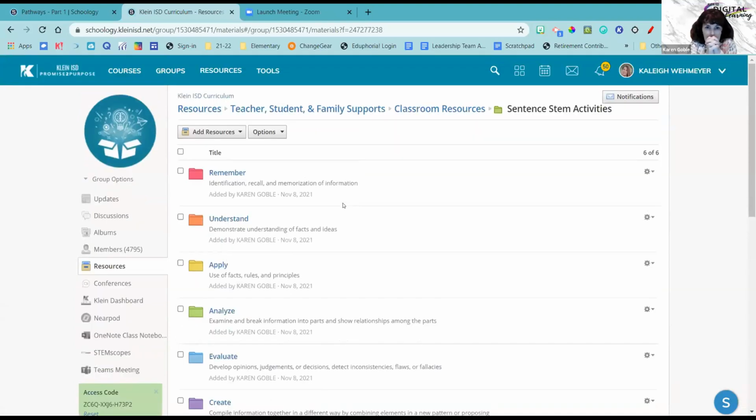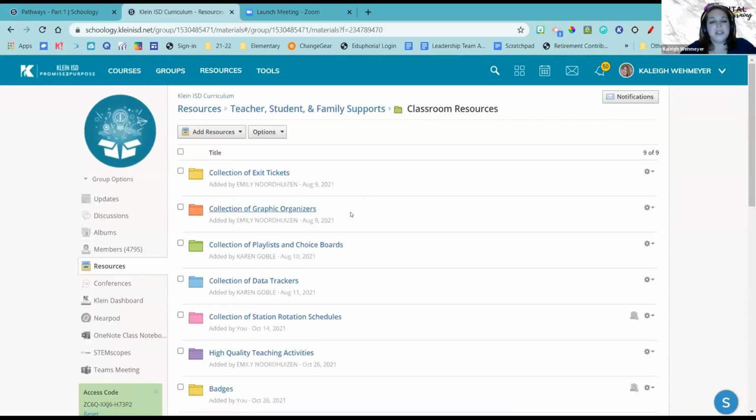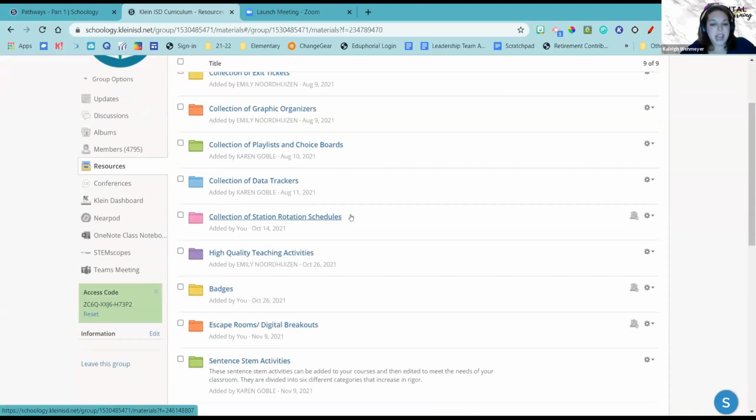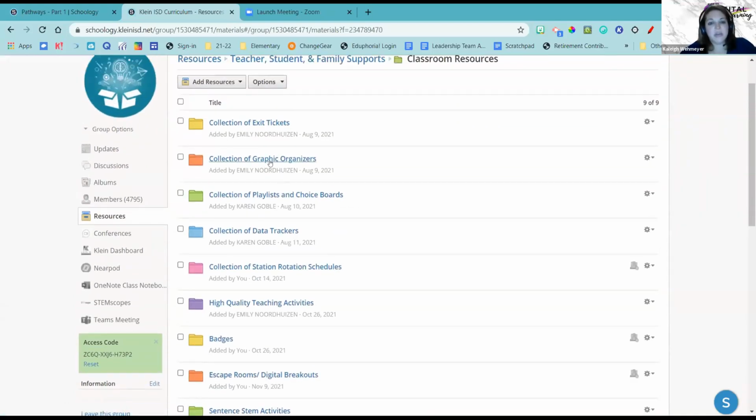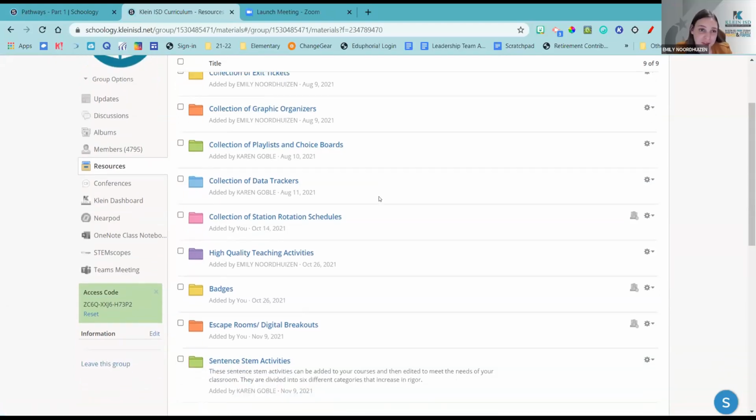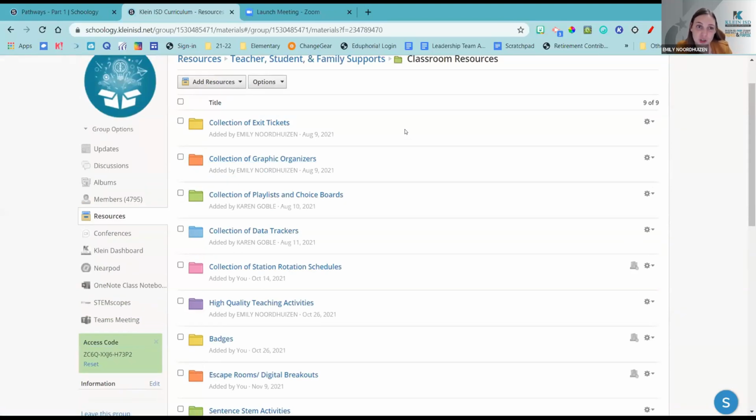So yeah, keep checking back in this classroom resources folder because we're constantly adding things, even inside of these actual folders, we're adding things. I know that I'll be adding to playlists and choice boards and graphic organizers. And talking about playlists, one of my favorite things in student choice is getting kids to pick which graphic organizer or activity from the choice. If you just give them 3 and say, you decide which graphic organizer you're going to use, as opposed to giving them the graphic organizer. And so there's so much you can do pulling from content from this collection.